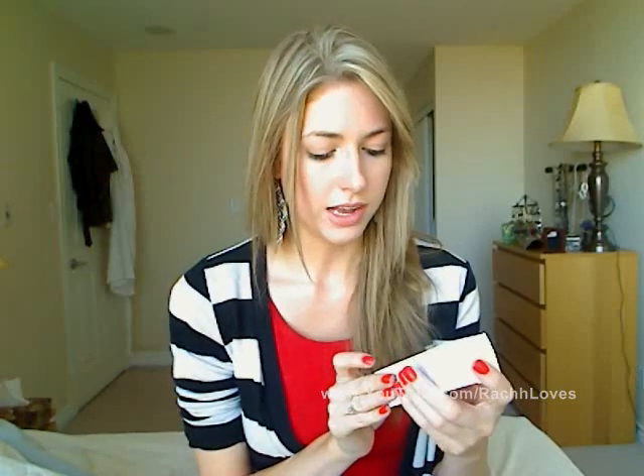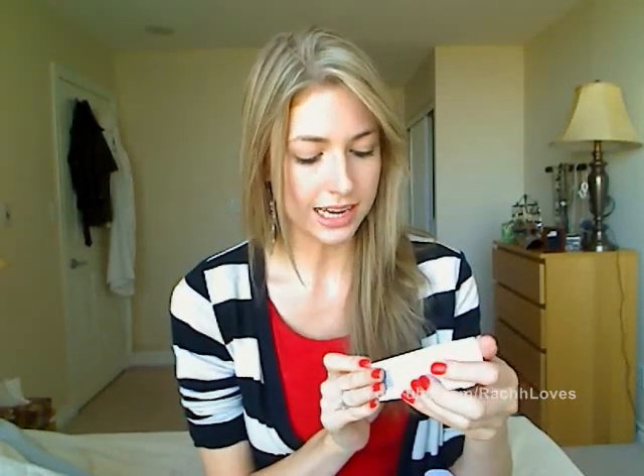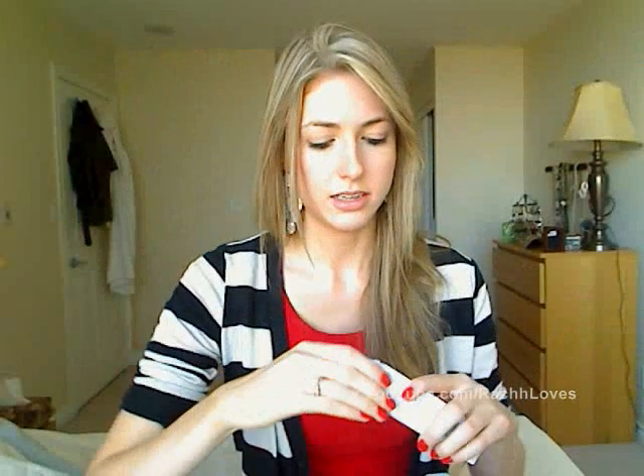My skincare routine includes a couple of products recommended to me by my dermatologist — they are Neostrata. So I went back to Shoppers and wanted to try something else from Neostrata. This is their oil-free mattifying fluid. It is ideal for oily, acne-prone skin, shiny skin, and excess sebum for all ages. It's dermatologist recommended, non-comedogenic, non-irritating, and has a lot of scientific information behind it. Basically it leaves your skin with a soft matte finish for up to six hours, absorbs all the excess sebum, and you just get clear skin without the oil settling on your face all day.